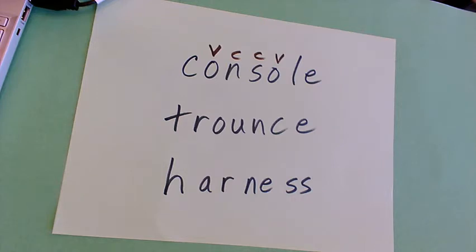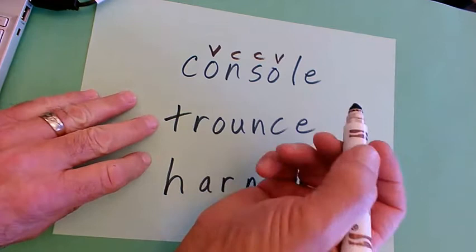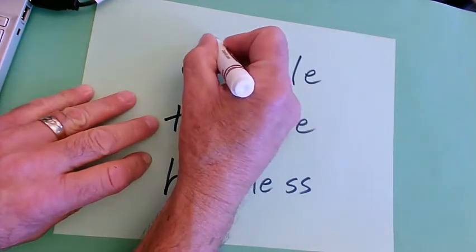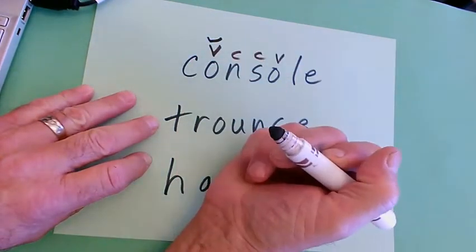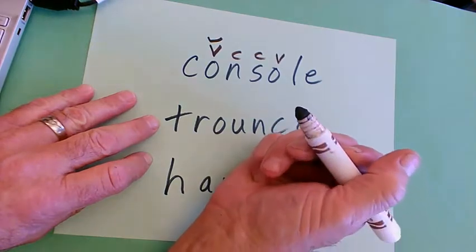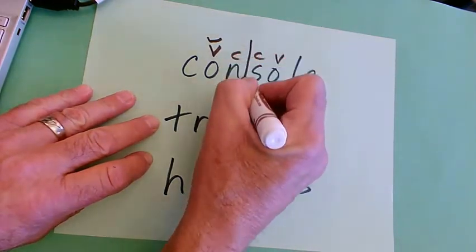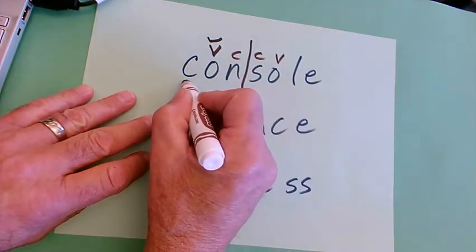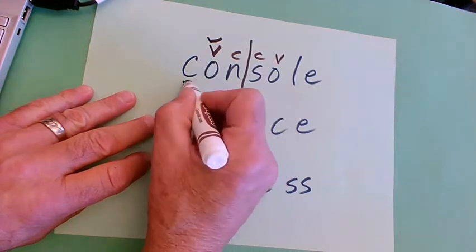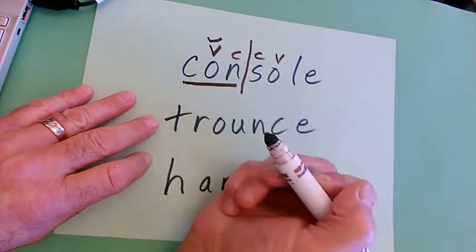And so you have to memorize those because now you're going to kind of get a little mixed up. But the first vowel is always, always, always short. And we divide the word after the first consonant. So you know the first syllable is going to be short O, which is ah, so it's going to be con.